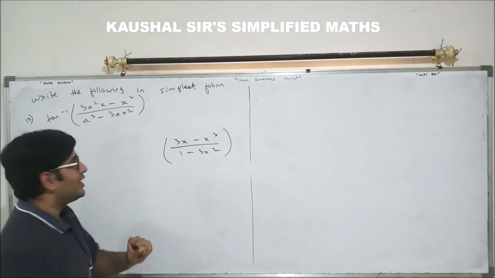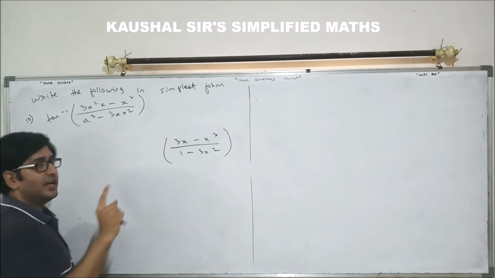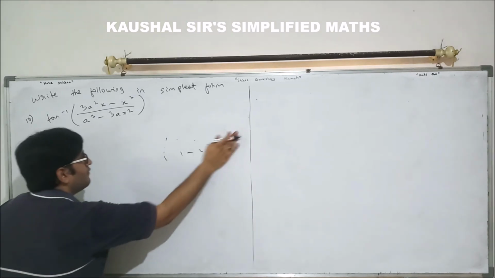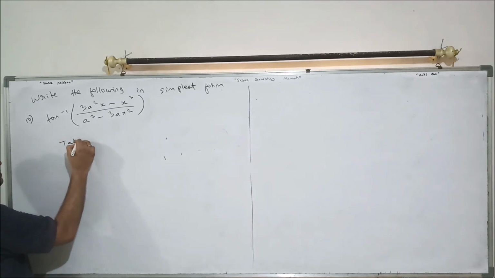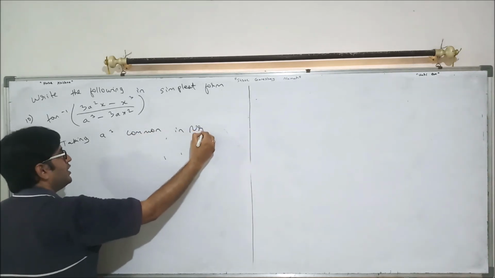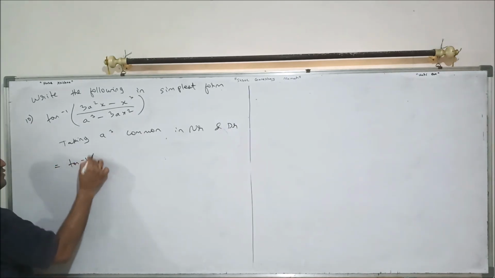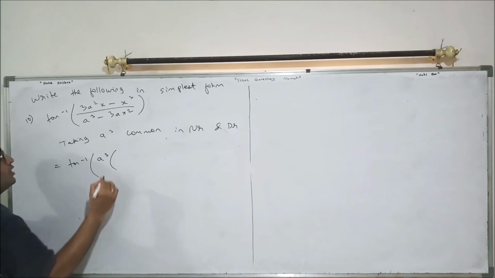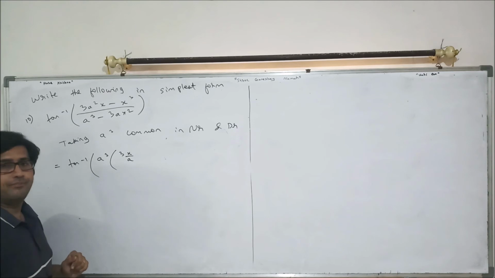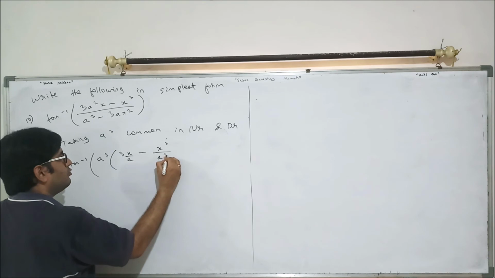But if you compare this expression, they are a bit different. So what is the basic requirement if you want to convert this expression in the form of this one? Here the basic requirement is that we need 1. Okay, so in order to make this term 1, what we do is we can simply say taking a cube common in numerator and denominator. Now see what the benefit is, we are going to get tan inverse of, if you are taking a cube common, so there was a square over here, so you are going to get x upon a, and here there was no a cube term, so it is going to become x cube upon a cube.